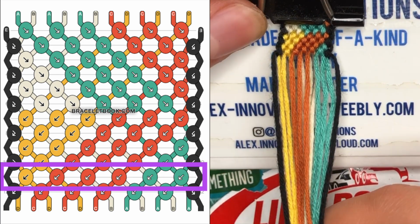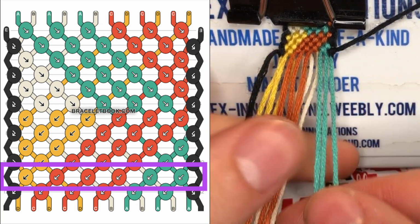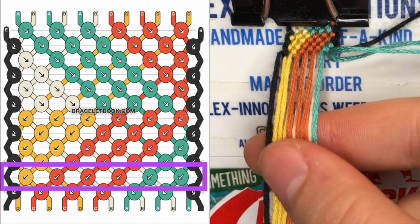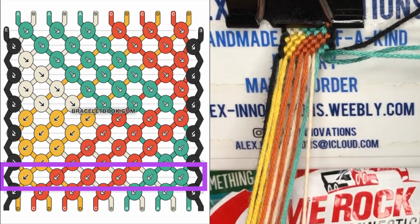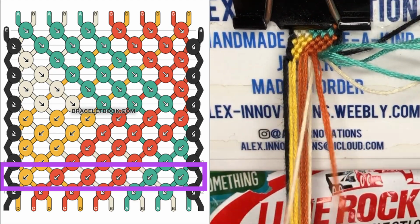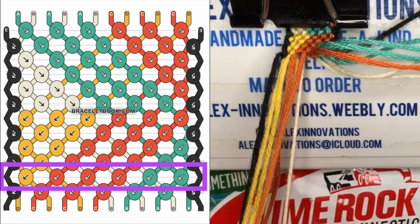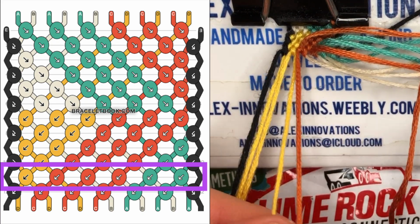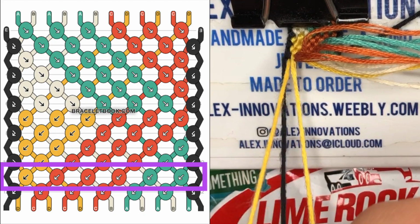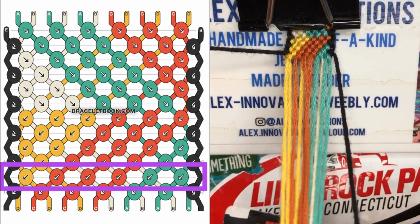And 2 more rows left until the sequence repeats, so we are almost done. So for the next row, we're not using the black string, so I'll put that off to the side. And then, just like before, we're going to take the left string, do a double backward knot over the next string, put that off to the side, and then take the next string, do a double backward knot, put it off to the side, and repeat this. And at the end, we're not working with the black string in this row, so you can just leave it alone.